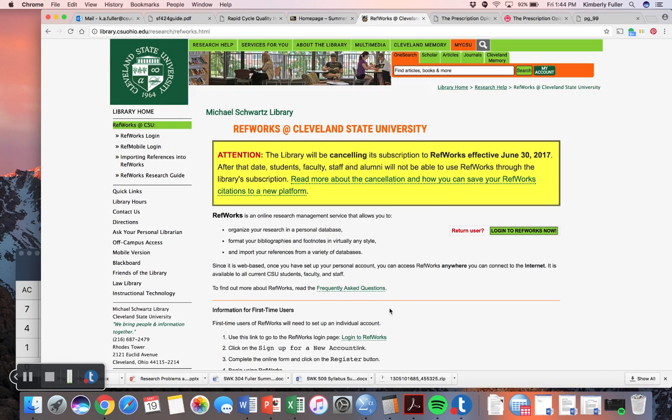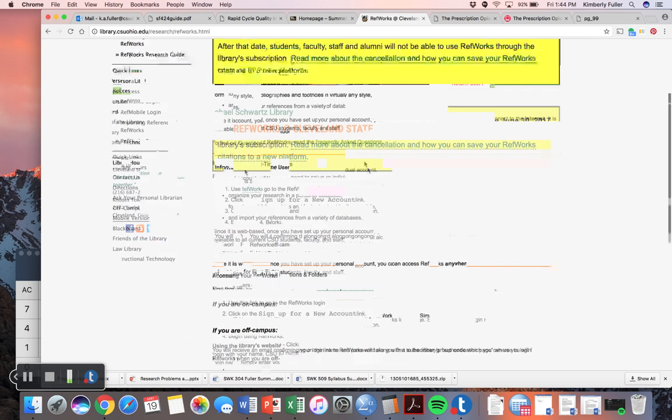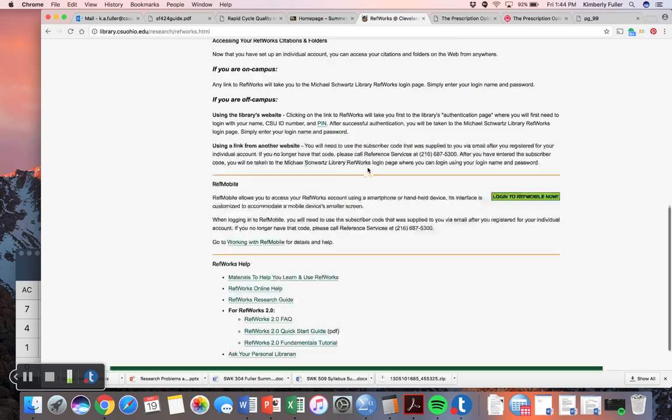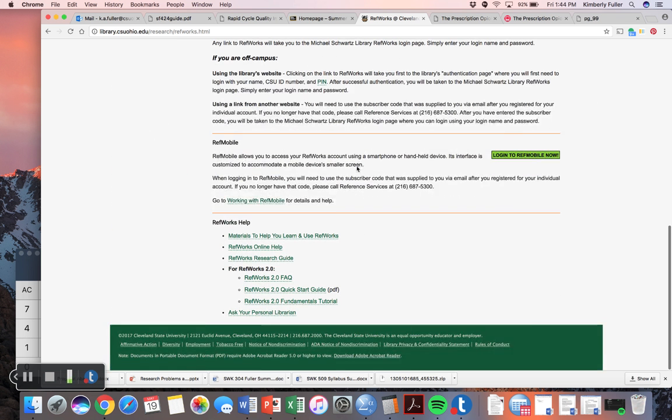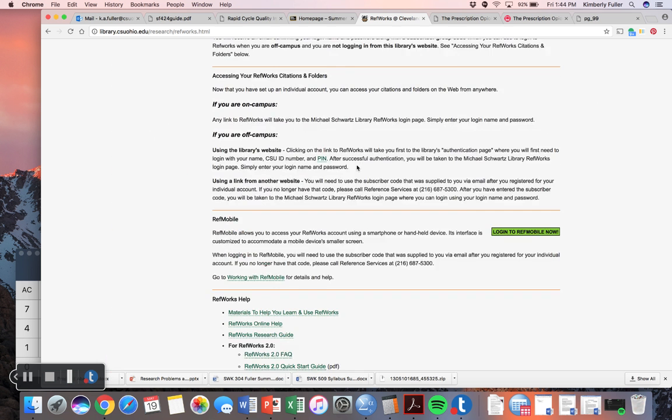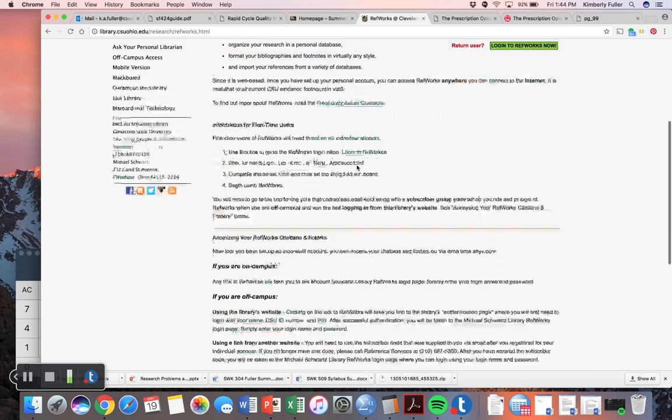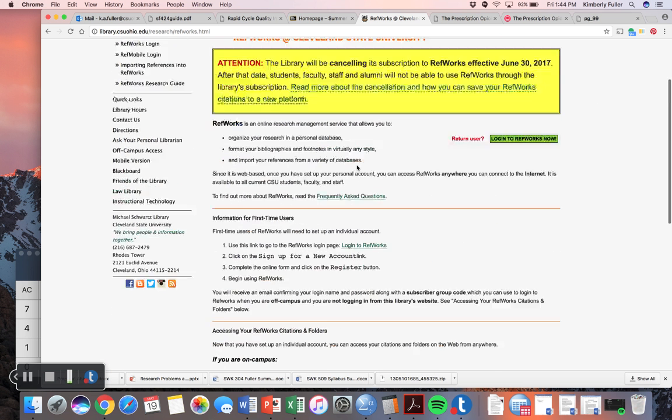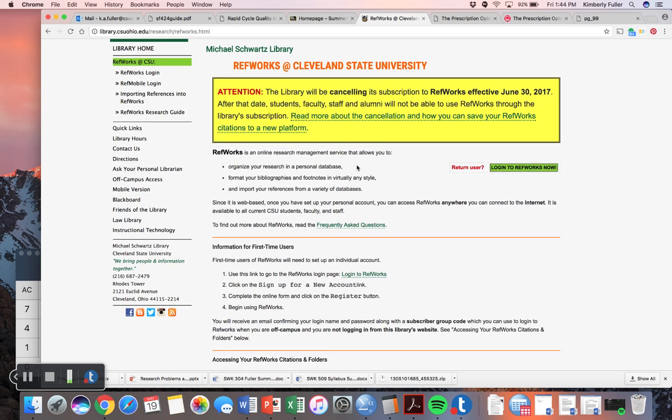If you want a place to keep a hold of your citations, you used to be able to do RefWorks. However, we're not using that anymore, although you will be able to use this throughout most of the duration of the class. There are other resources that you could use, like Cite This For Me, and I think Zotero is another one, and you can use them to house all of your resources.